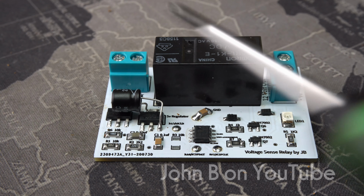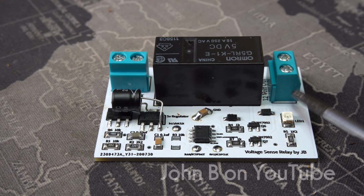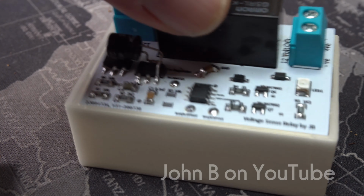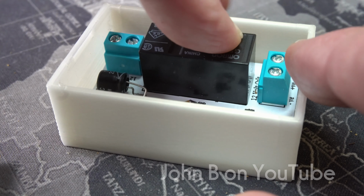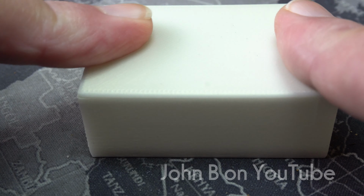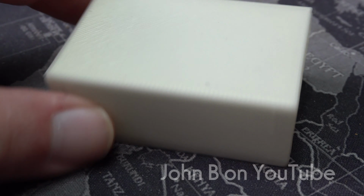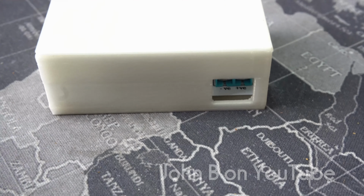So designed and built this. I don't know why I put the connector there to orientation, so that's the in, that's the out. And built a little case and printed it. That sits in there. It's a nice snug fit, and the lid clips on. And I've got one of these running the camera on the car. It's been running it for months and I'm really happy with it.